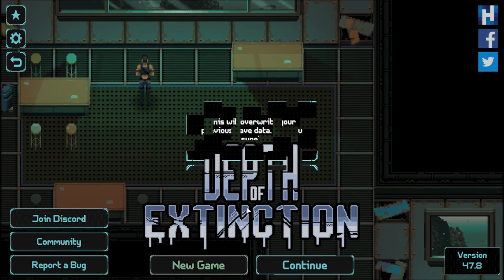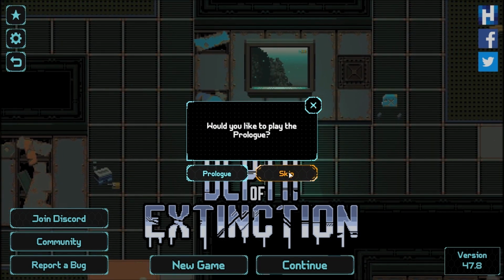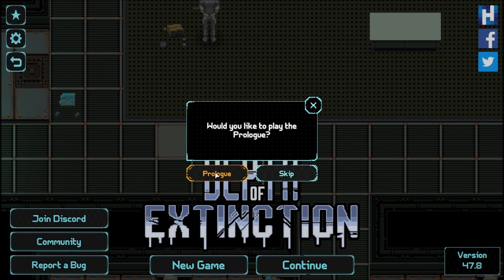We're going to start a new game here, and I'm going to overwrite my little test play. And we're going to skip the prologue. No, let's play the prologue.